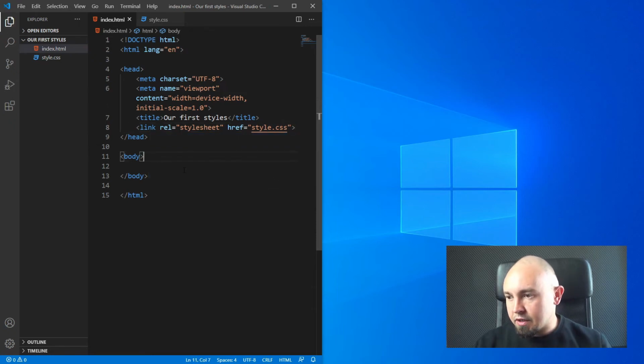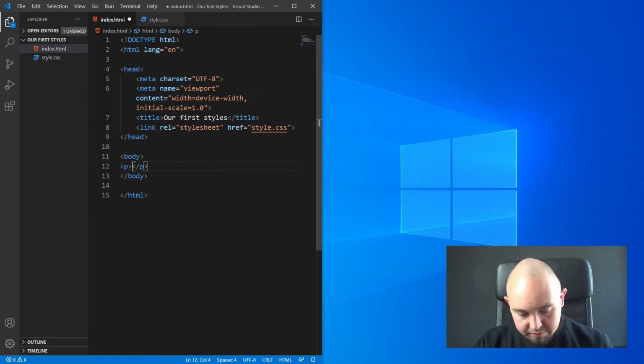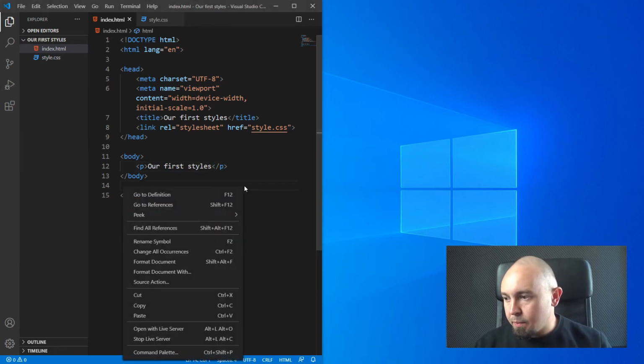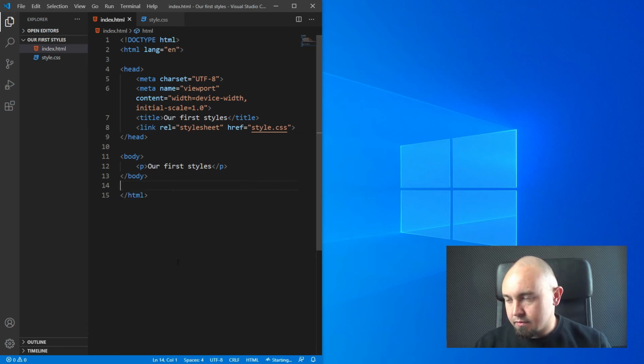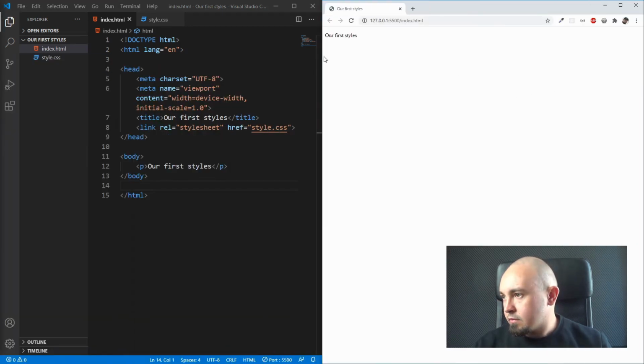Let's add something to our body. Let's add a p tag with some text, and save it. Let's open it in our live server. Like this.